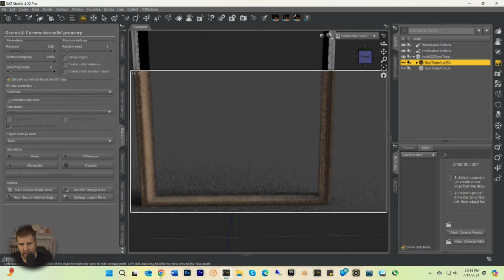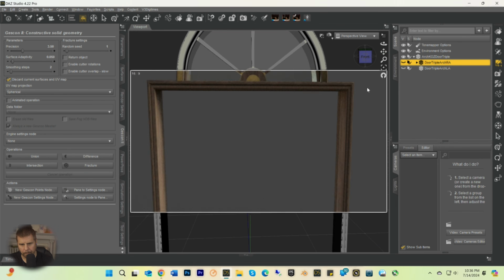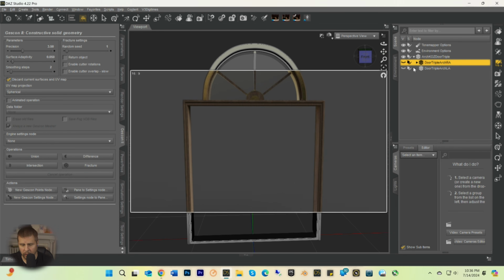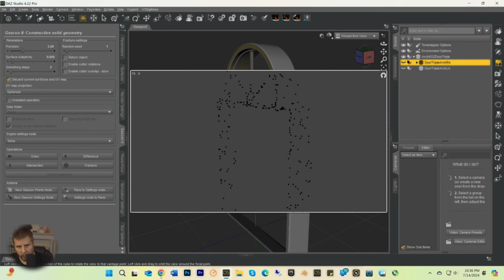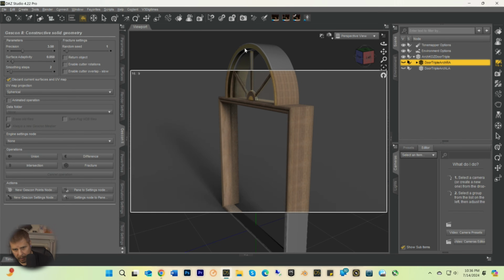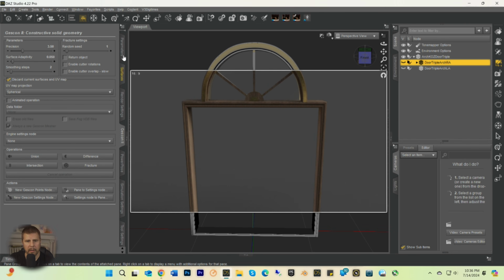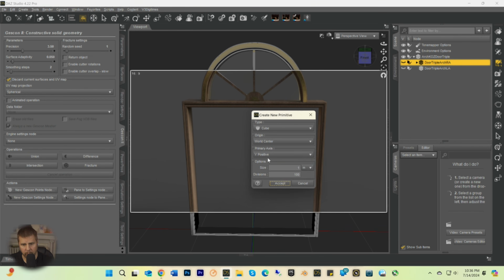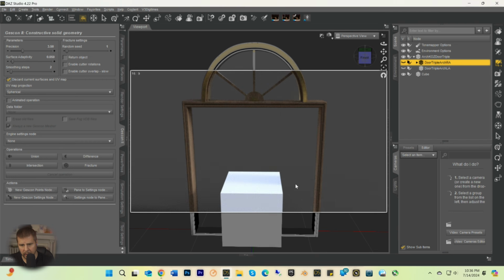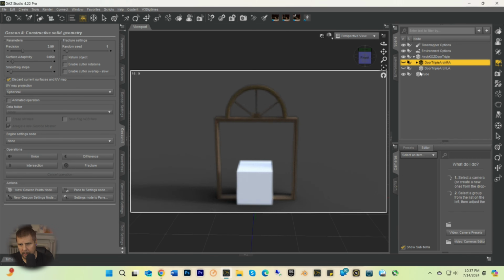So let's do this again. We just turn, and we only have a little bit of a lip here to do this. So we've got to make our plane very flat. Okay, so let's now go back here to our cube, put the cube in, all right? And let's go and select the cube.